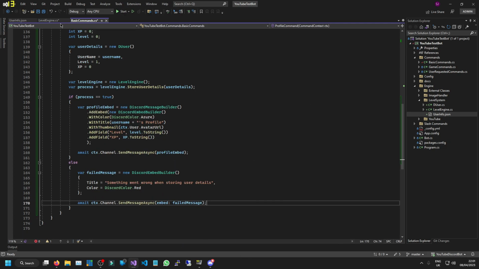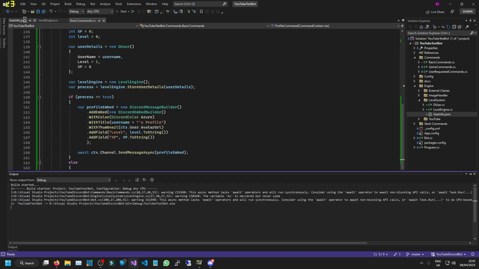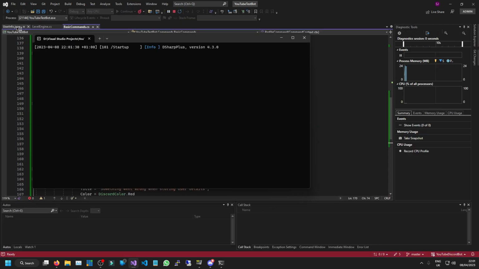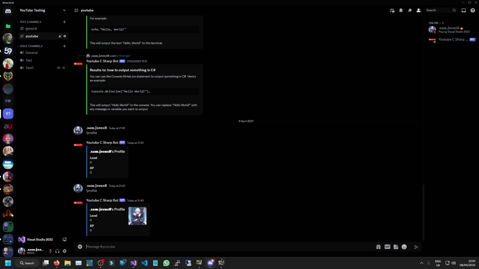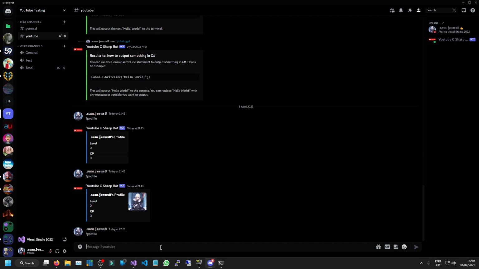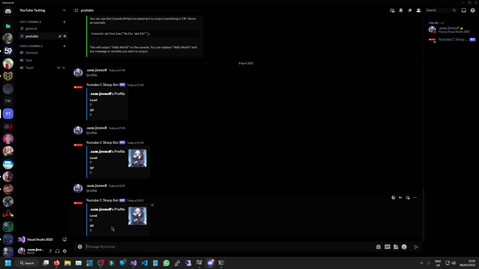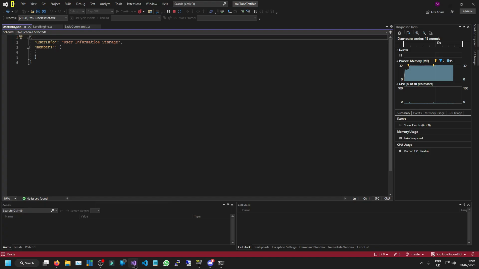All right, cool. So what I'm going to do is start the bot up, but I'm also going to view the JSON file because I want to view this live and see if that code works. So what I'm going to do is execute the profile command first. So profile. So looks like it set the embed. So that means it was a success. So let's check that JSON file, and as you can see, that looks pretty cool. So it stored my username, and then my XP is 0, and then my level is 1. That's pretty cool, right? So so far that works.